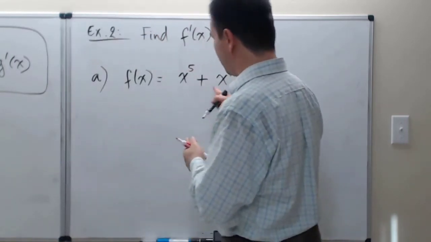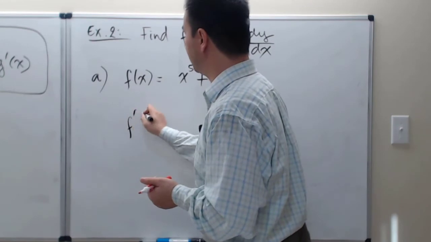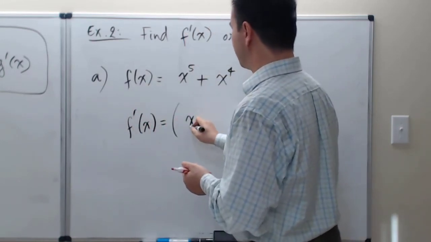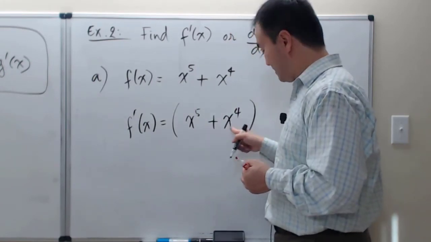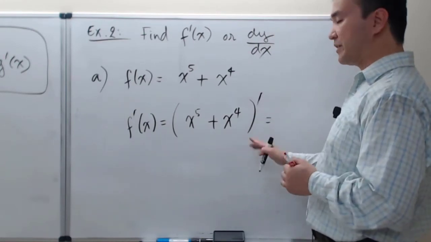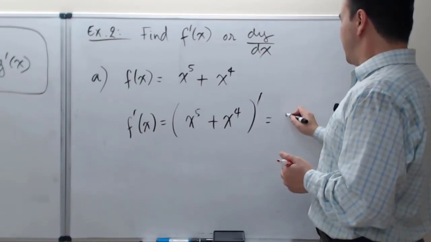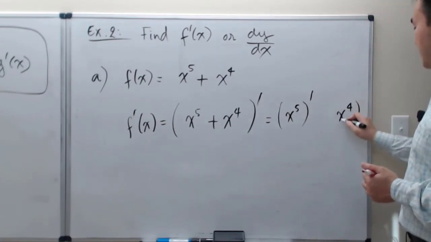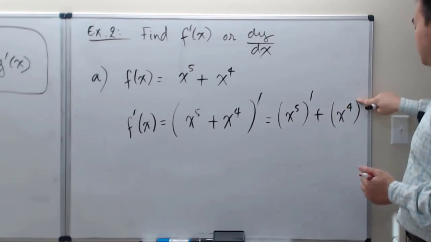But so you have two separate terms, first term and second term. If now we're finding the derivative of our main function, that's just the same as x to the 5th plus x to the 4th, all in one function, but two terms added together. Take the derivative. The sum rule we've just learned is telling us that we can find the derivative separately on x to the 5th and a derivative separately on x to the 4th, and add the two separate derivatives together.